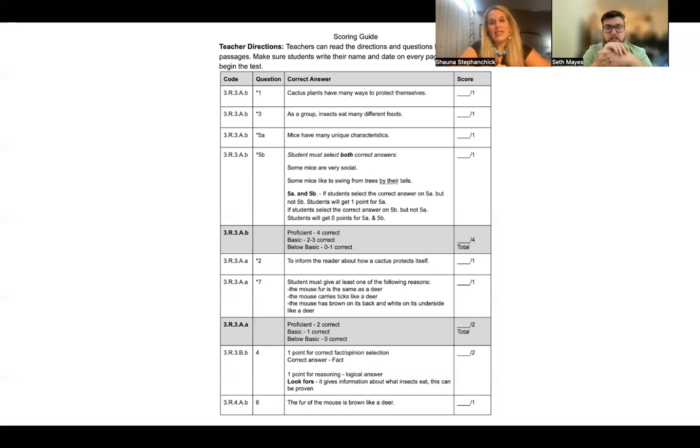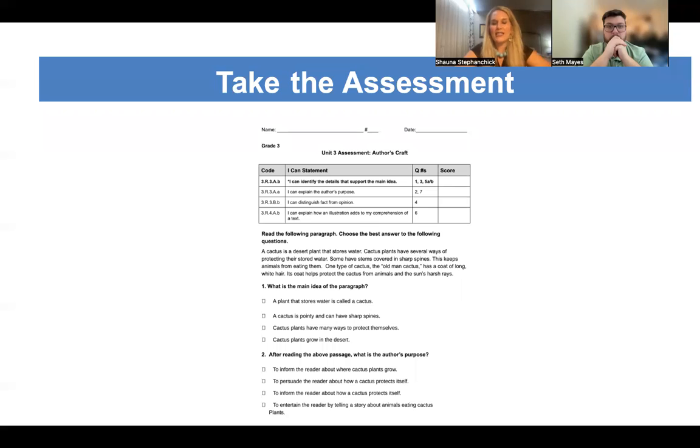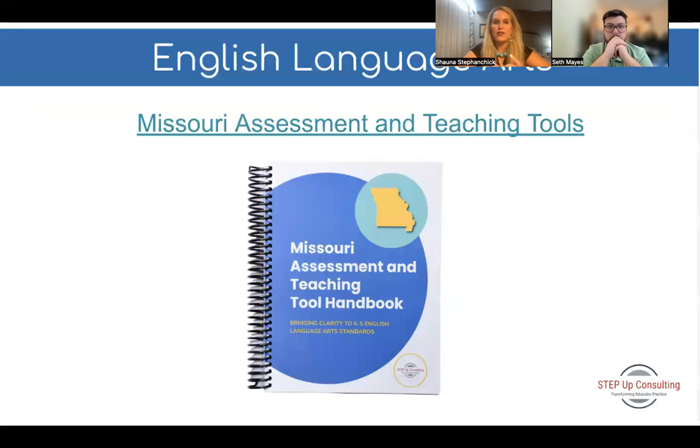Or we've noticed, hey, this asked to give 3 details and this passage only has 2. A lot of teachers think it's silly, especially if you're K-2, to take the assessment, but it's essential to feel what it feels like as a student to take it, because it will make it a better assessment. And if you have multiple team members on a team, it helps them calibrate. Here's really what we're looking at, so we're on the same page, because how you score can vary the rigor for students. And so last, again, I jumped out of my slide, take the assessment. Once you've shown them some exemplars, and they've made 2 to 3 questions for each priority standard, have them actually take the assessment and score it.